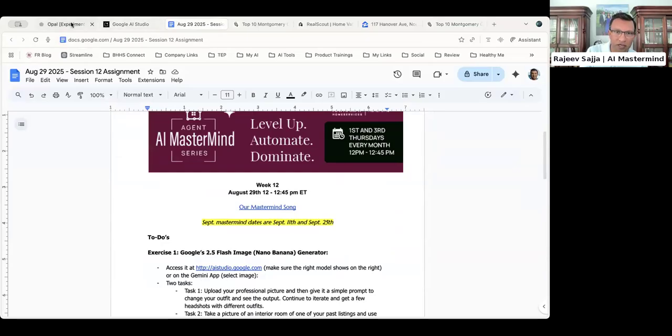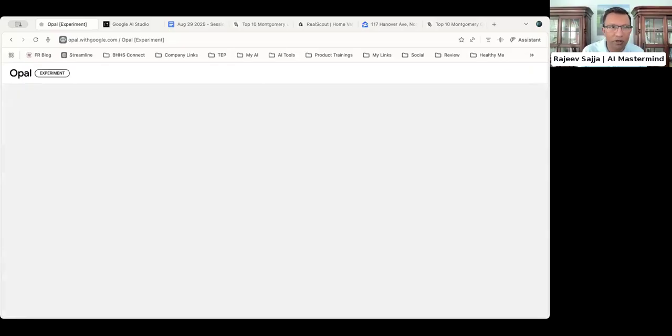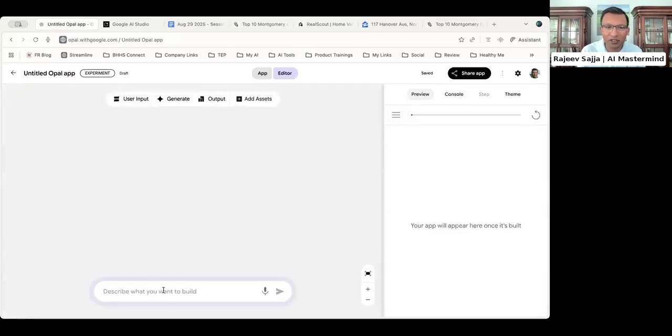Let me show you what this does, okay? And we'll build one live here so you can kind of see how it works. So I've built a few apps, AI agents that do certain things based on what I want to get done, okay? With some input, obviously, right? They don't go off into the ether and do things, okay? So as an example, here's what we're going to build. And the beauty of building it is you just ask it, here's what I want it to do, and it will build it for you. So we're going to do that today.